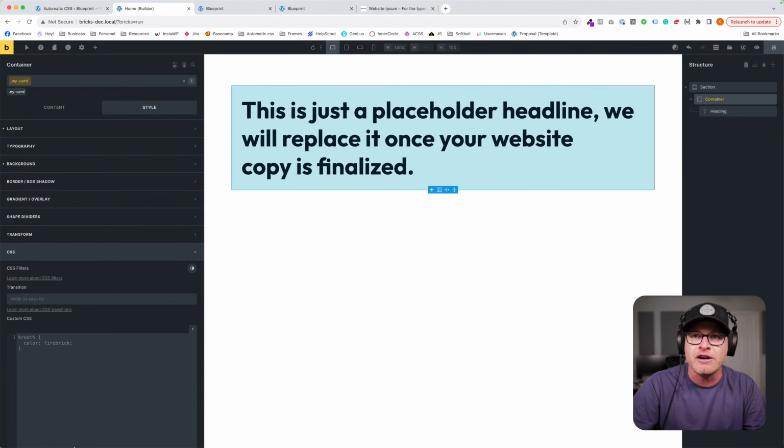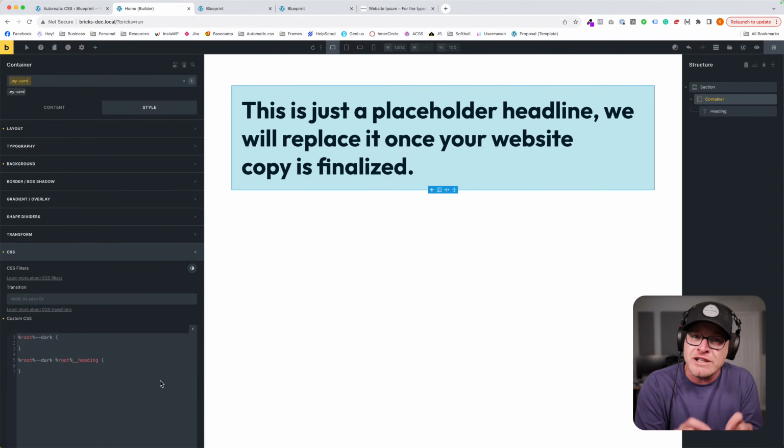So there is my card, and I wanted to create a dark version of my card. I can now do dark like this. And I can now come in and do dark. Look at this. I can do dark, and then I want to target the heading within dark. And I can write it all. This is true BEM right here.